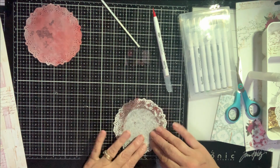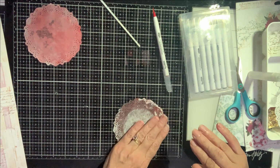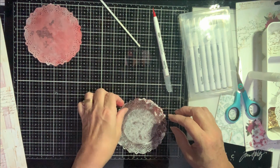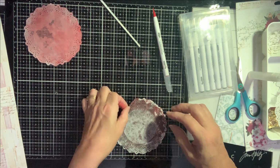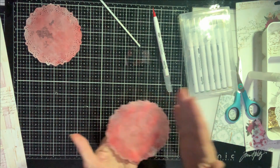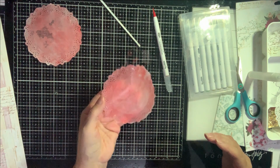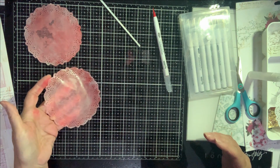And I'm just using the doily to soak up the colour. There we have a nice washed doily.